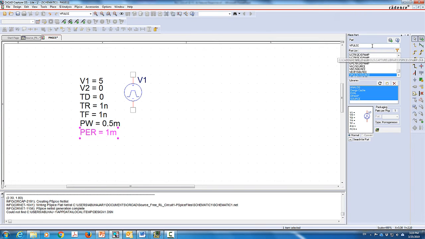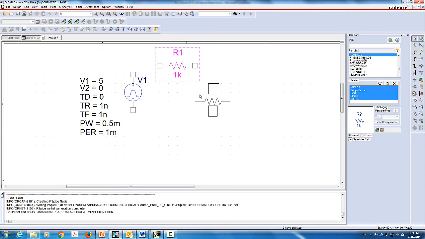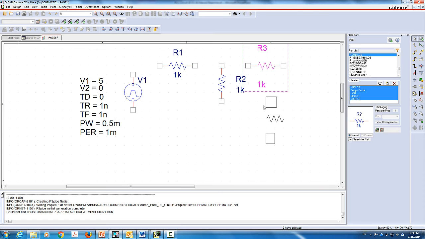So we're going to start with the resistors R. The first resistor is going to be 1K, and then the second resistor is going to be 2.2K, and then the third resistor is going to be 4.7K.